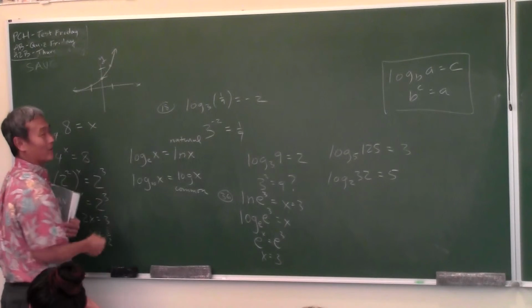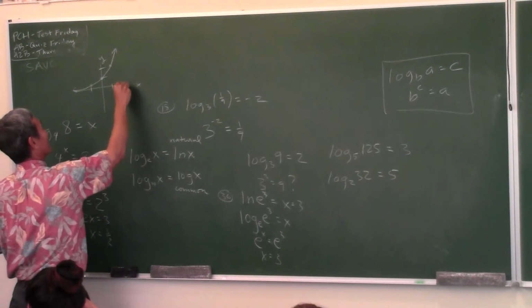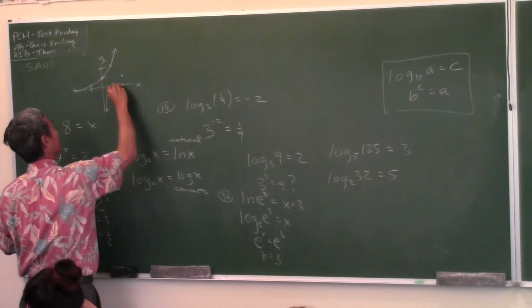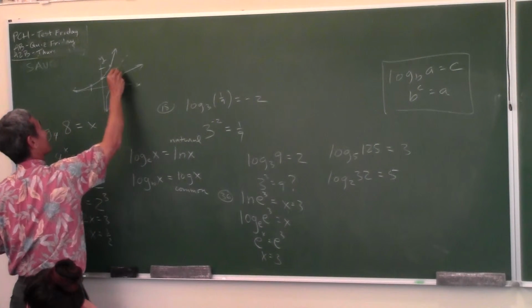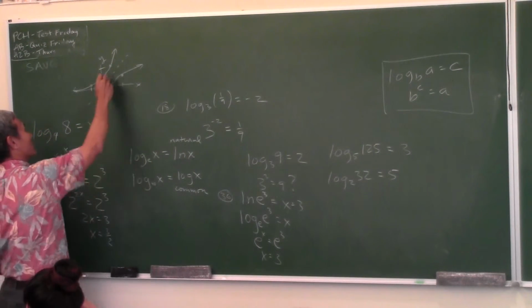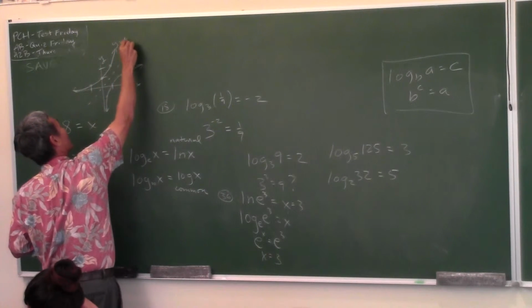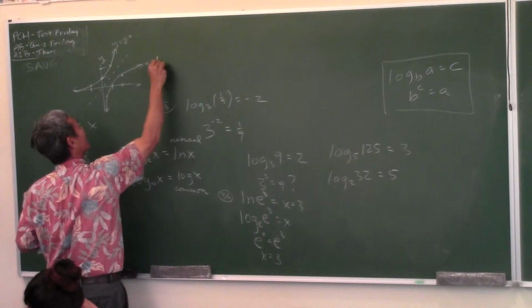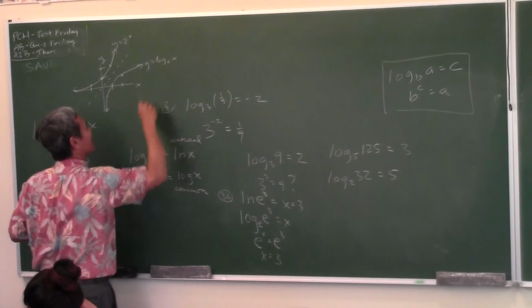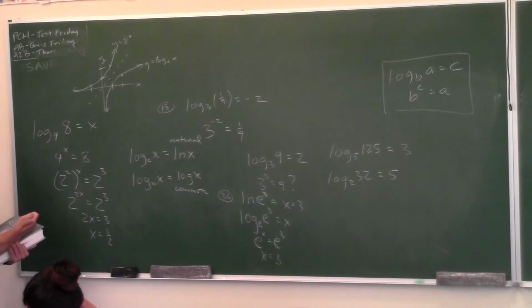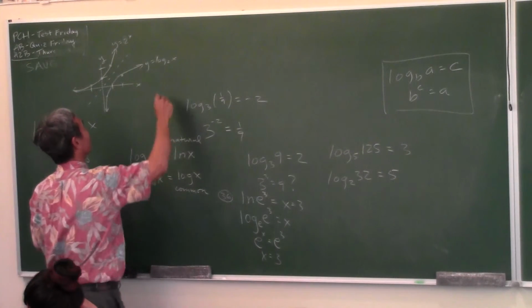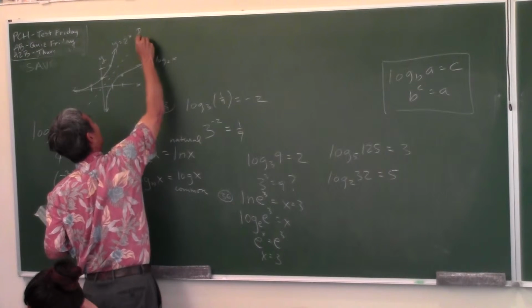That's what a typical exponential function looks like. And this is what a typical logarithmic function looks like. It's like that. And they're symmetric about the line. So this is y equals, what am I saying? 2 to the x. And this is y equals log base 2 of x. They're inverses of each other. Now look at the first graph, this one right here. Let's find the domain and range of each one.